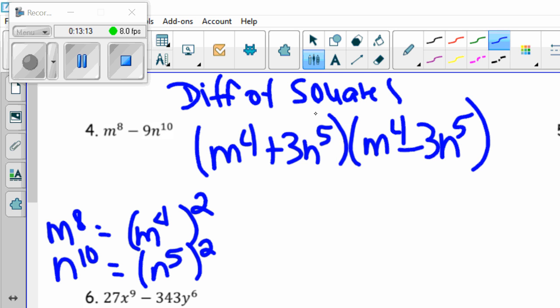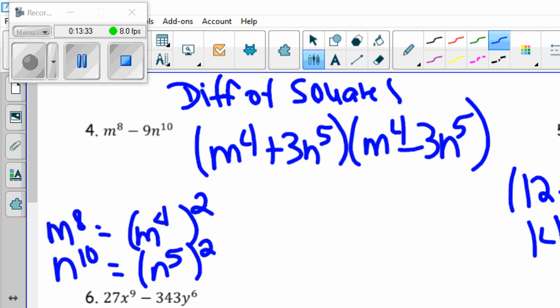12 cubed plus 2 cubed. Again, they are both perfect cubes, so use that identity. So the cube root of the first one, 12, plus the cube root of the second one, 2. First one squared, 12 squared. Change my sign, minus 2 times 12, multiply them together, plus the last one squared.